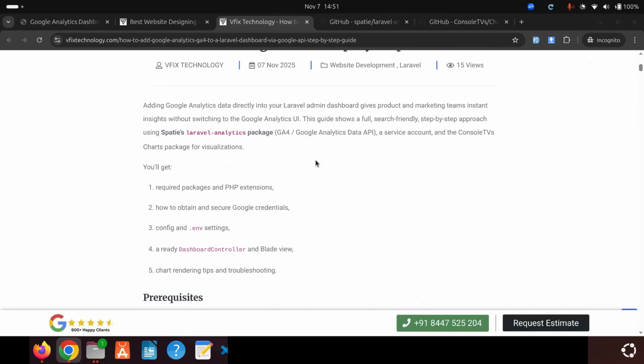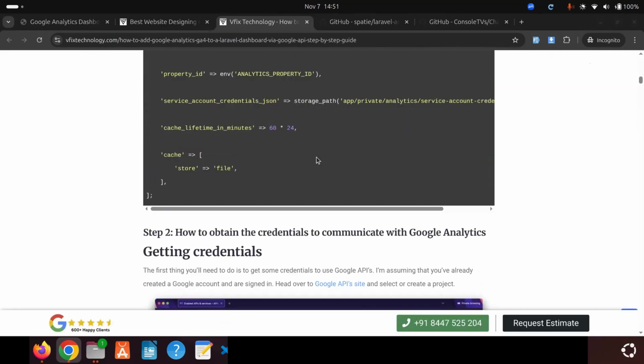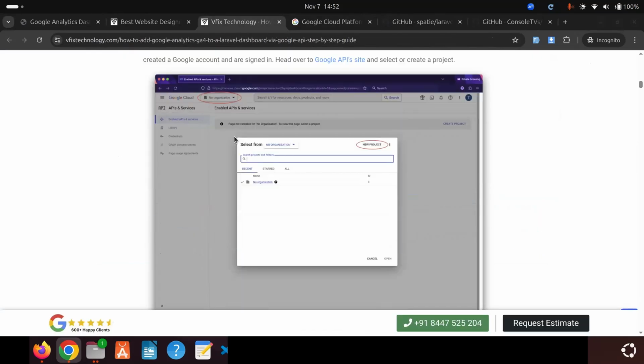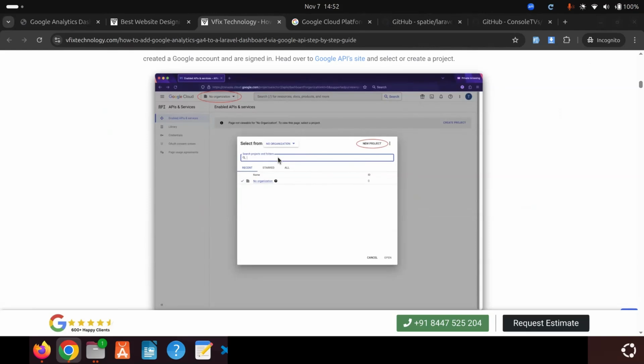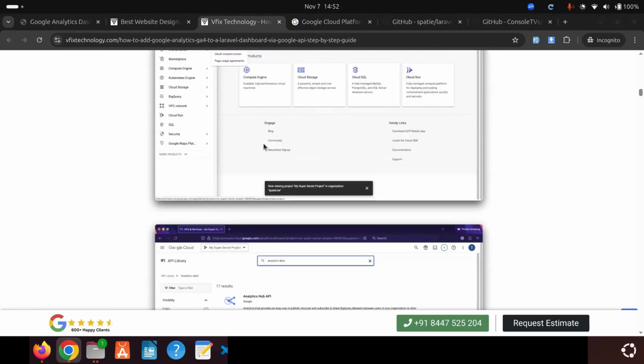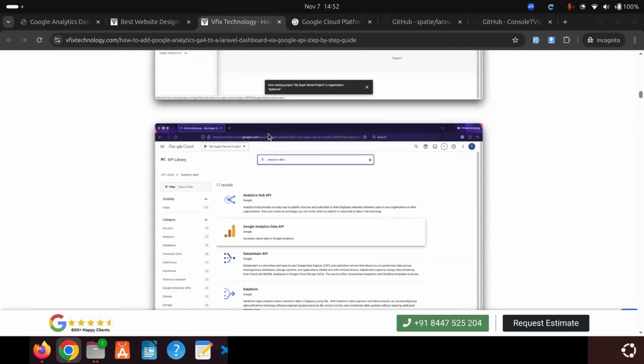Anyway, once you publish the configuration, the next part is you're going to have to go to the Google console. Literally, here's the link. If you click on this link, it's going to take you to the Google console page. You create an account or log in to the existing account. Step number one, create the organization, or if you already have one, click on it. Then next step, once you have the organization, you're going to go to API services and click on the library. You see that all the screenshots are embedded here.